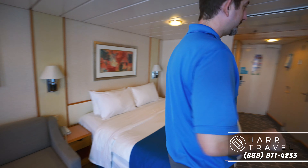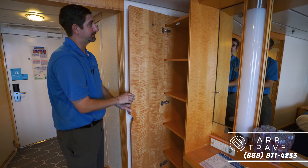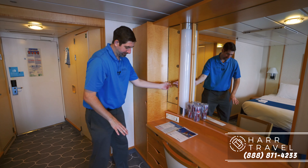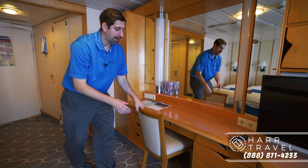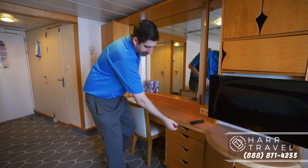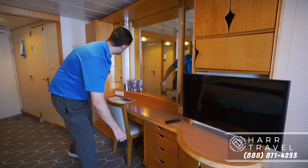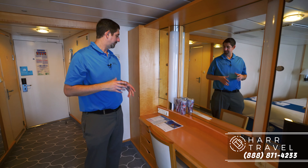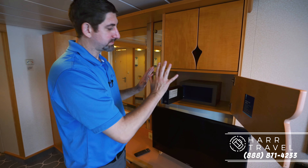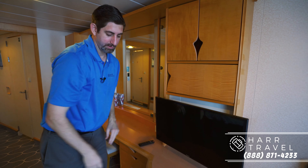Continuing along, there's more storage here with a ton of shelves perfect for stacking — even up high, which is great for my height. There are more places to put things away on both sides of the vanity and more drawers underneath. There's a nice chair to sit and get ready for the evenings, and a drawer with the Royal Magazine and room service menu. Over here you have your hairdryer, standard in all staterooms on the Navigator. There are two US plugs and a Euro plug — I often bring an extra Euro plug to maximize outlets. The safe is big enough for passports and wallets but not a laptop.